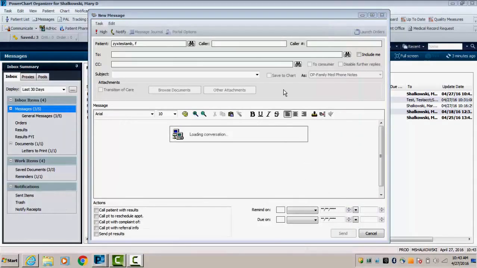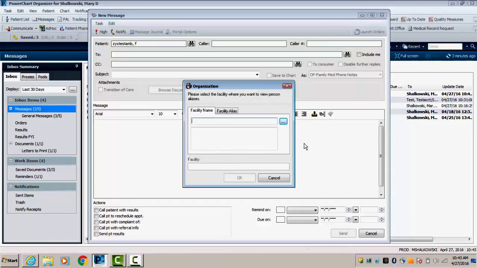The organization window opens to facility name. Most facilities will begin with IU Health, so type IU. See our choices? For Riley, type RI. See these choices. To display all facilities, simply type in an asterisk and scroll down to locate your facility. For today's training, we will select IUH Methodist Hospital as our facility. Then select OK.